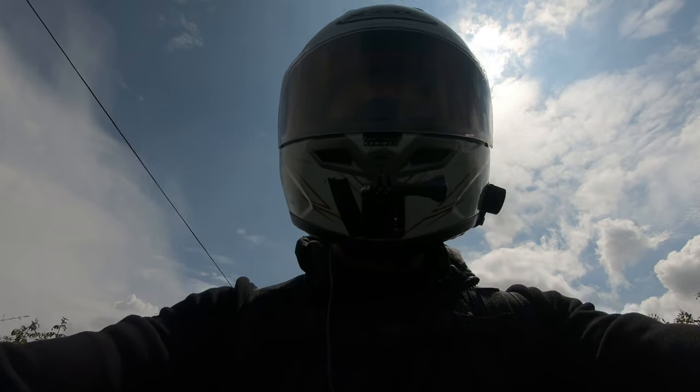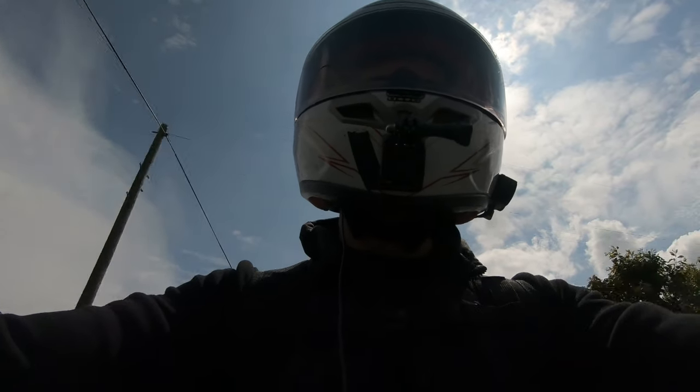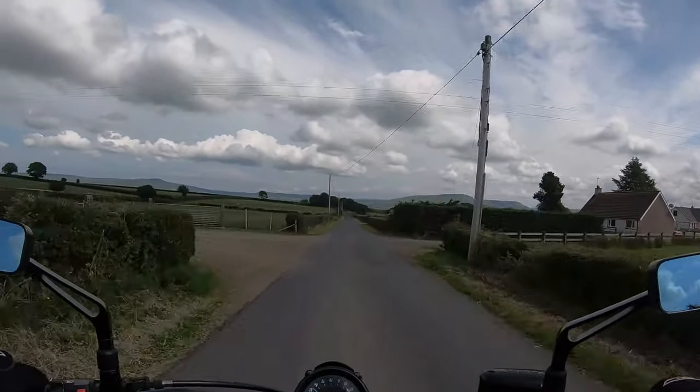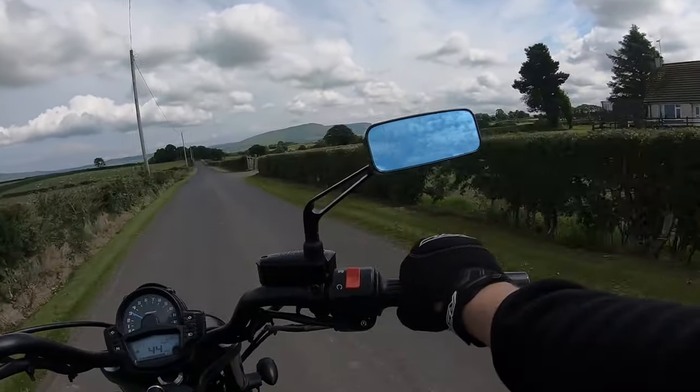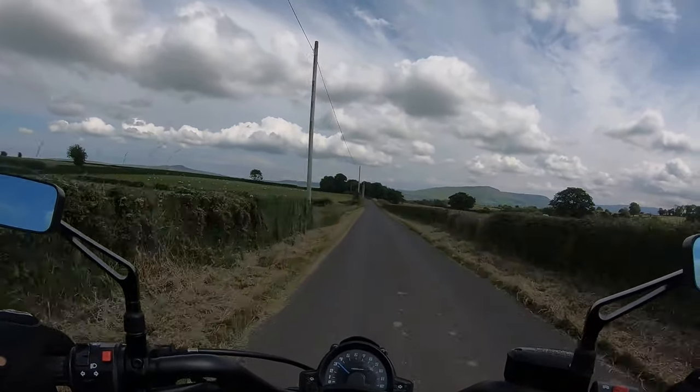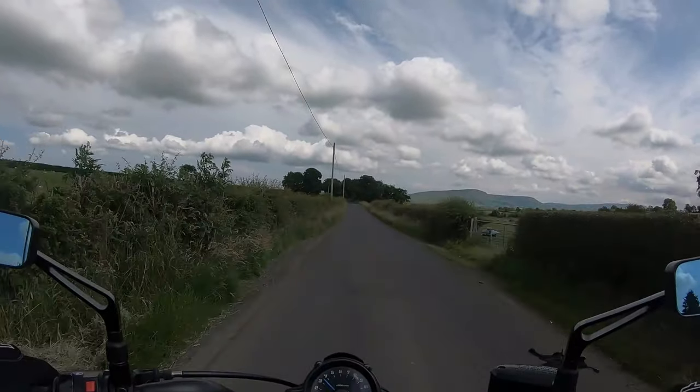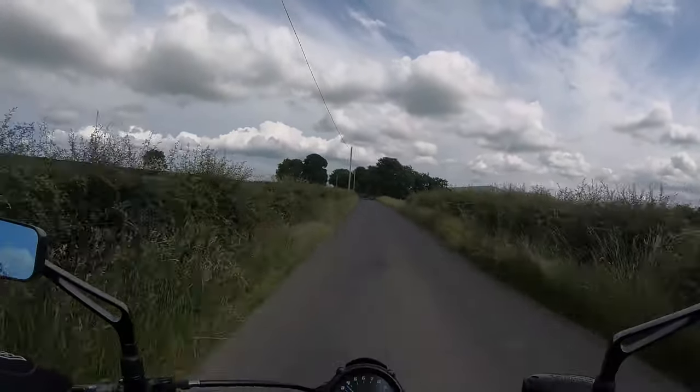Just to try out some of these bumps here — it's very nice in the bumps. I know from experience of one or two hard bumps on it, it's a little unforgiving, obviously with the standard rear shock, and it's going to be like that. A nice upgrade could cost you another four or five hundred pounds.